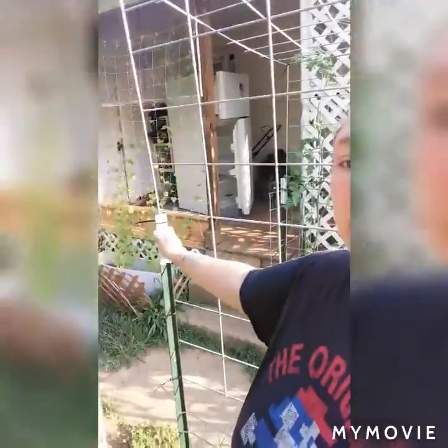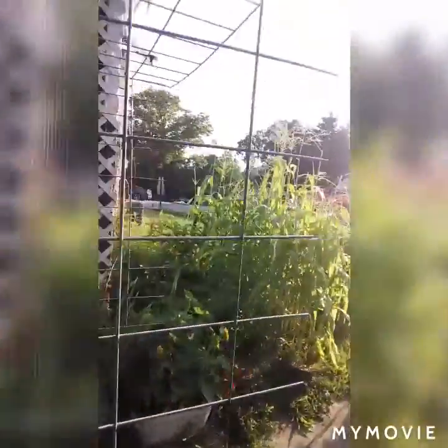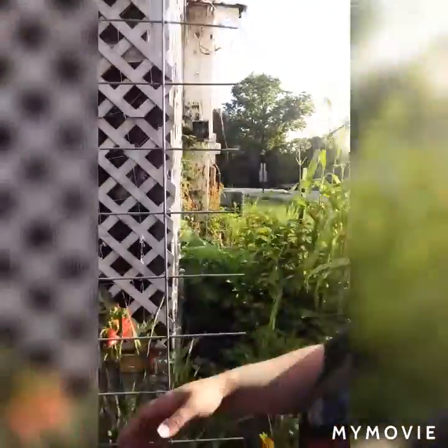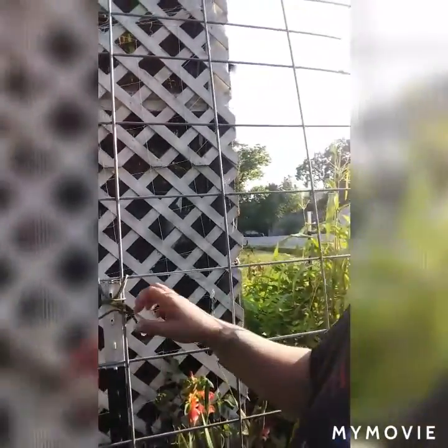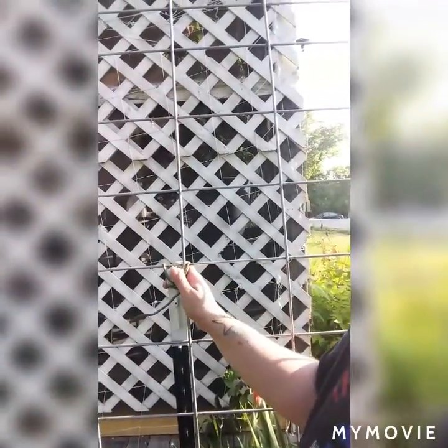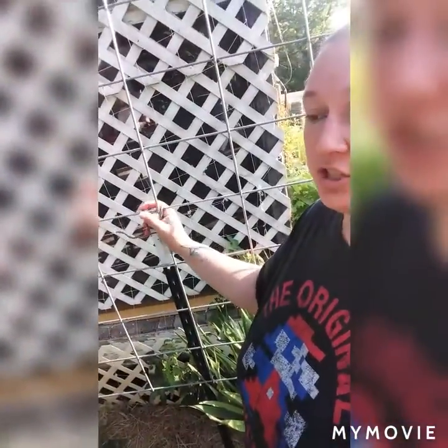So we only needed the 3 other T-posts to do this corner and this corner here, and this over here. These ties here are not permanent. We just got to get some more zip ties and wire, and then we're gonna really get this attached in here super good. But we've got decent weather, so we're not really worried about it going anywhere.